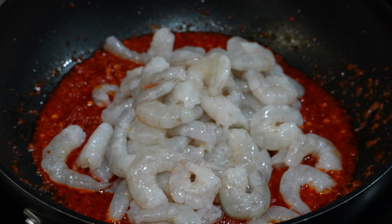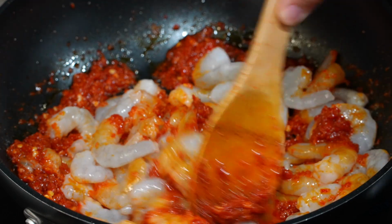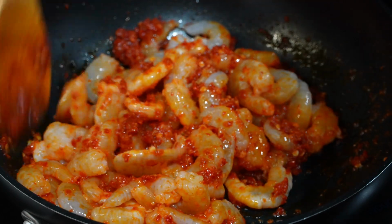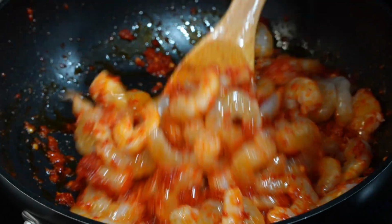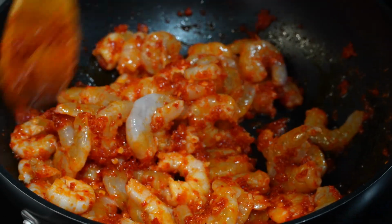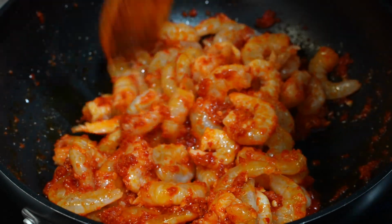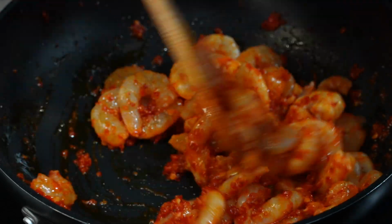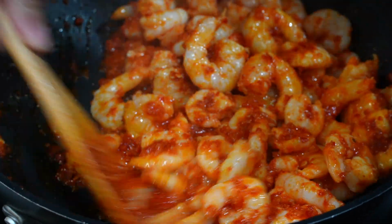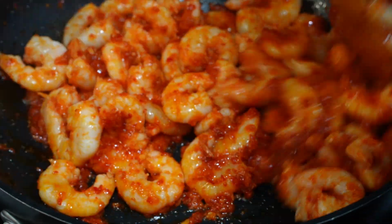Okay, now we are just going to raise the heat to medium high. The prawn can be cooked within about 1-2 minutes. This is not a very big size prawn, probably 2 minutes I would say. Bigger ones around 3-4 minutes. Maybe due to the amount of prawn I'm putting in, it actually takes a little bit more time than 1-2 minutes, but it's almost done. Now it's like 2 minutes. Almost there.